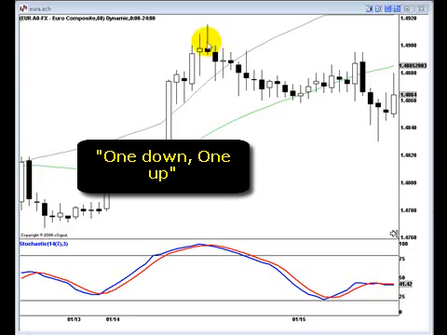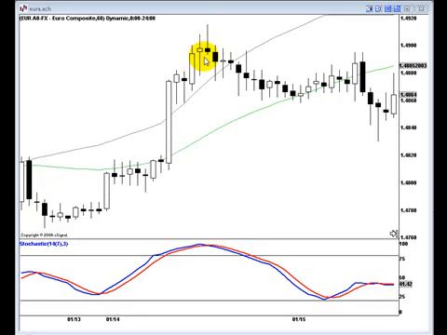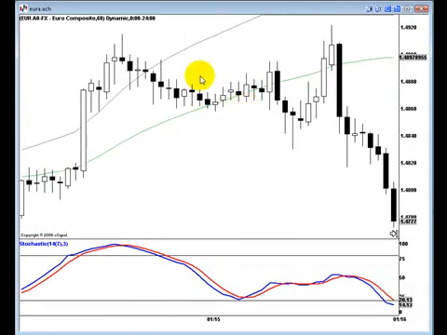Now at the bottom of a trend you get a one up, one down, and I'm going to show you that in a minute, but that's what we have here. Now you can see that one worked out pretty well. Stochastic was overbought, we were through the Bollinger Band by quite a margin, and then we began to move down, and that took us to this very nice move down once again about 24 hours later.